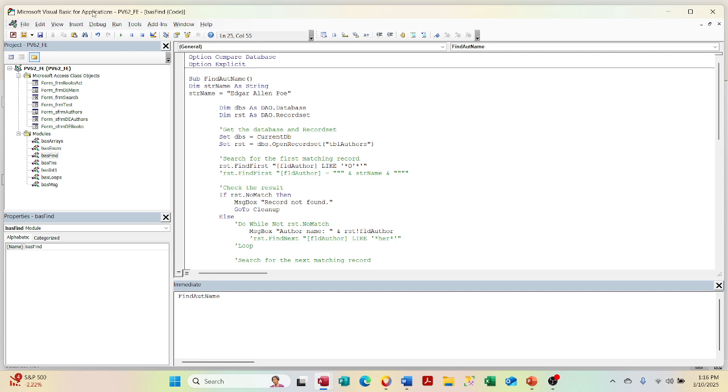Let me just make sure, yeah, looks good. Debug, compile, save it. Yeah, syntax error here, because it's looking at this and it's going, can't have that in there. Let's just try the O and see what happens. Edgar Allan Poe is the only one that matches.